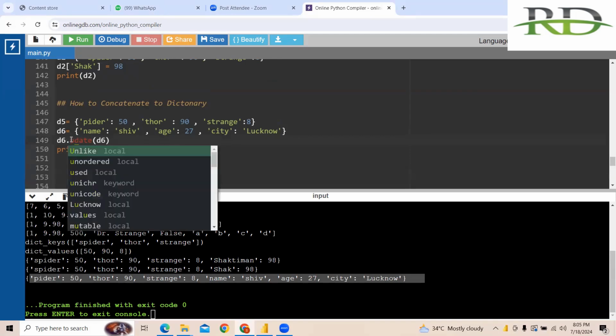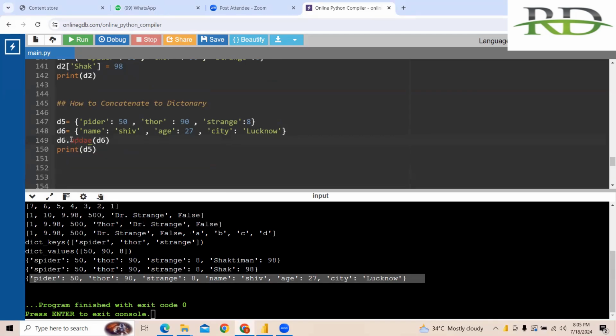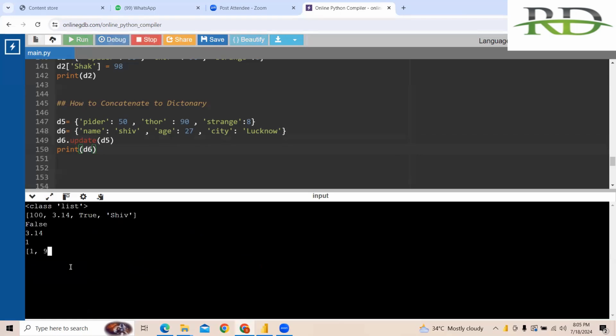So I'm getting some error. From my cursor, type D5 and here use D6 and just execute the code.